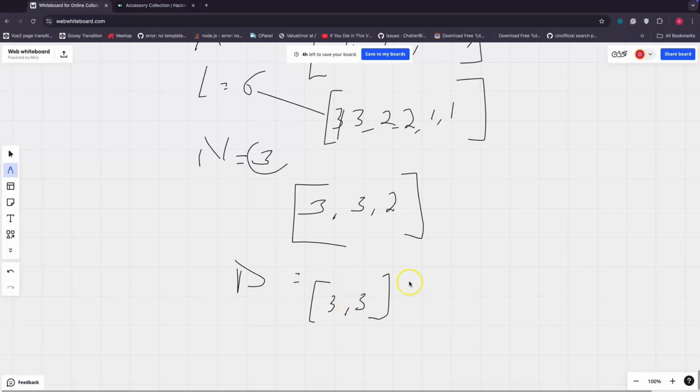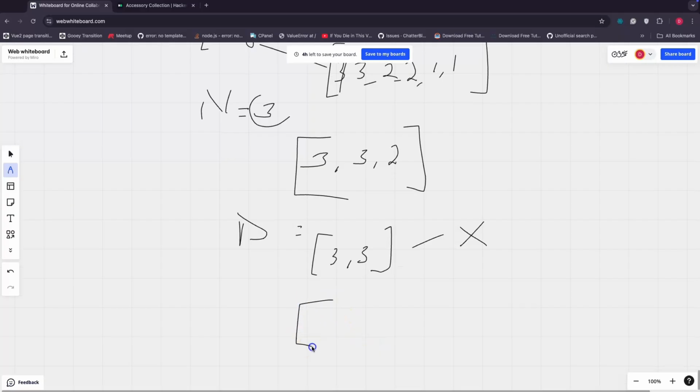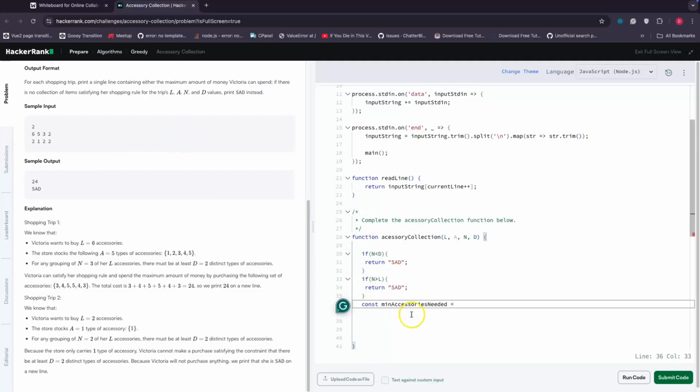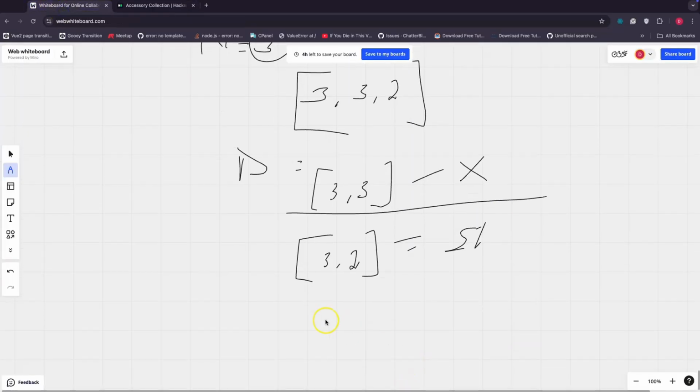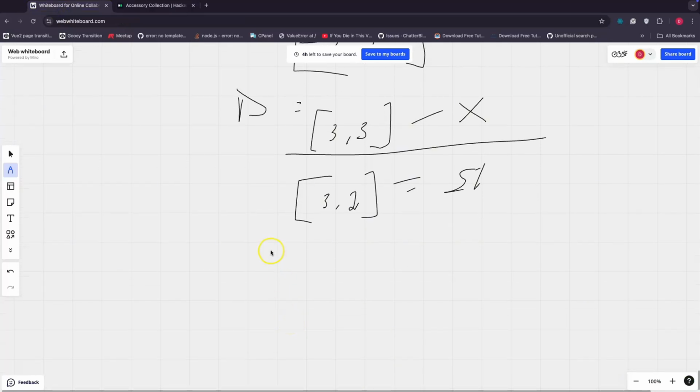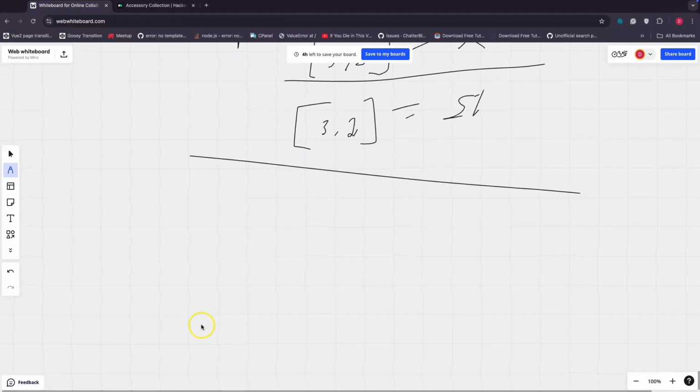So this is what we'll have, which makes the rule broken. We can't have this, but remember, in this scenario the rule is broken, so we have to return SAD. So this is what we need to take care of. Now, how do we find that? Now we need to have a value. We are going to first get the number of times N can go into L. Let me demonstrate for you.